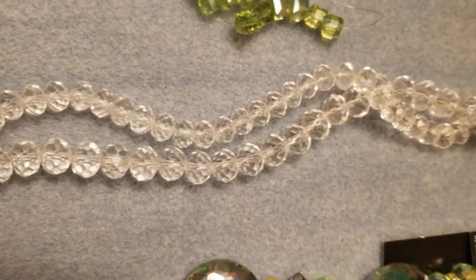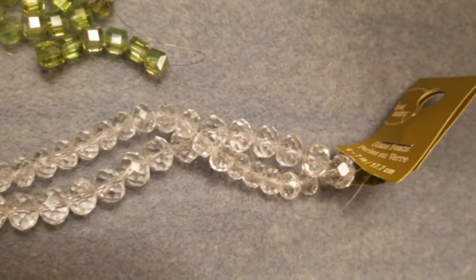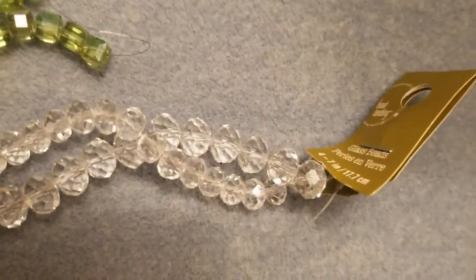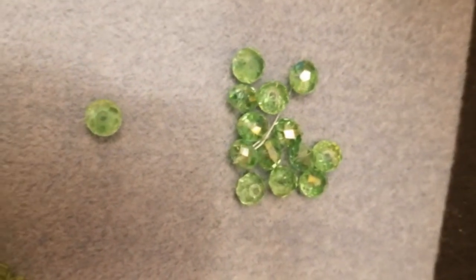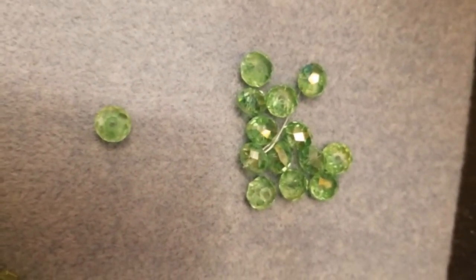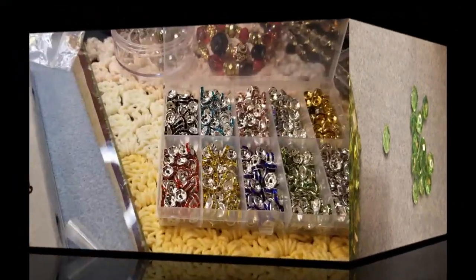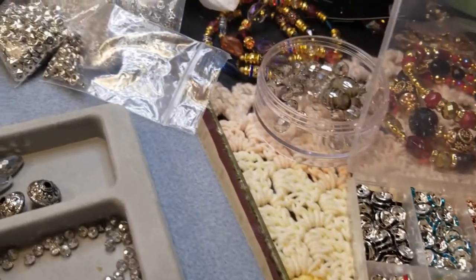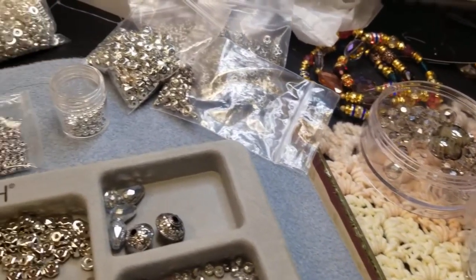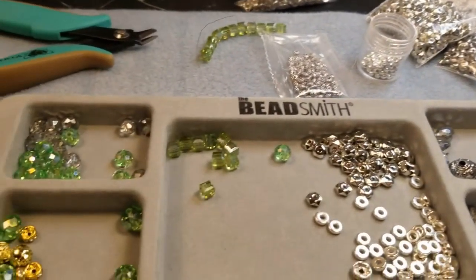I also added some crystal glass faceted rondelles in 8mm, and some crystal glass rondelles in green, in 6 and 4mm. And to round everything out, I have some rondelle spacers in various colors. And I have silver spacer donuts and various sundry other spacers in silver.